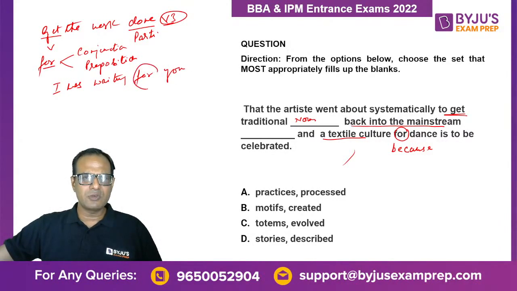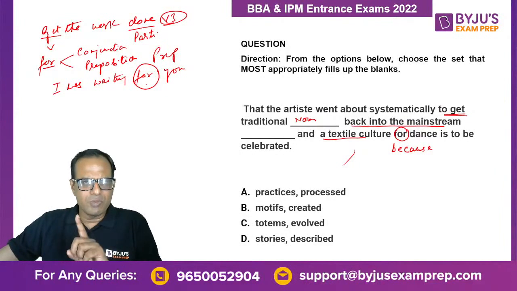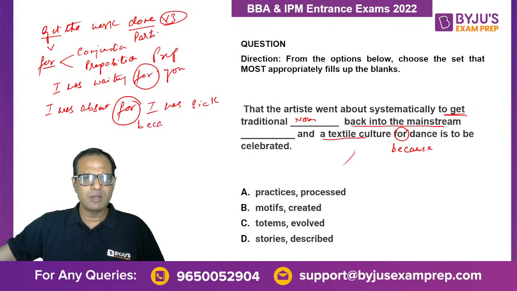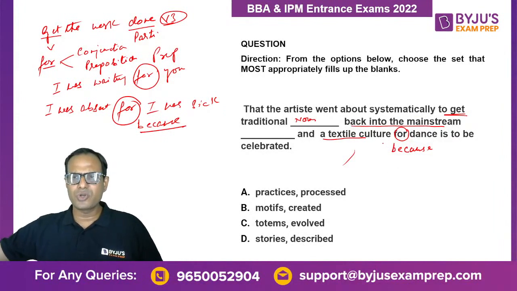Now in this sentence, what is "for"? It's a preposition, right? Because it is showing relationship. I was waiting for you. But the moment you say, I was absent, for I was sick. Now how do you use "for" over here? You are using "for" here as "because", showing reasons. So over here also you're showing a reason.